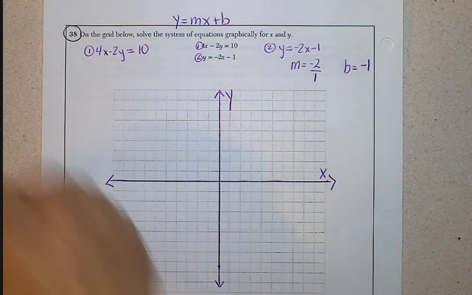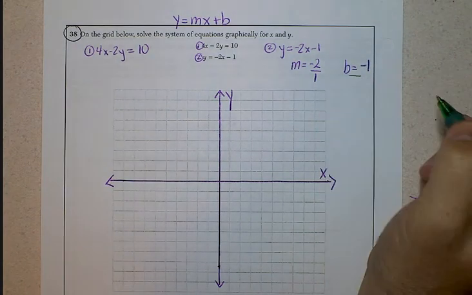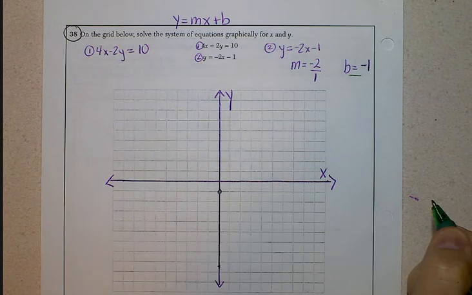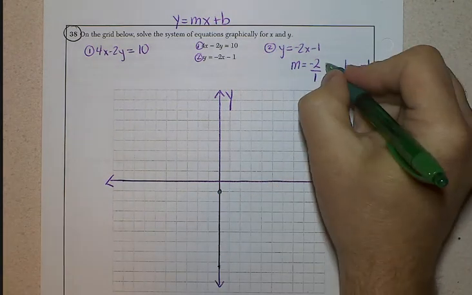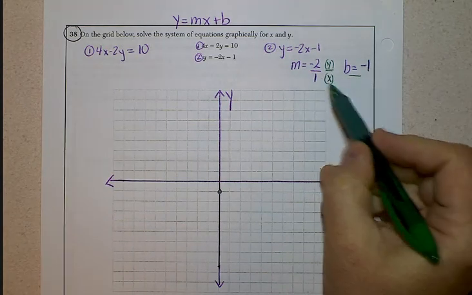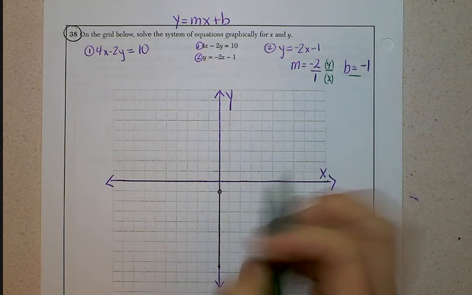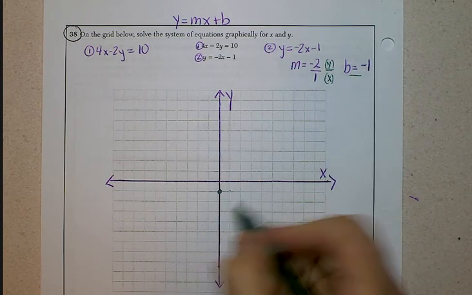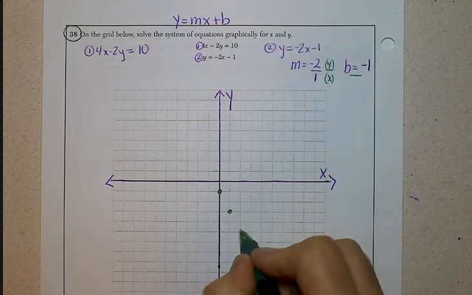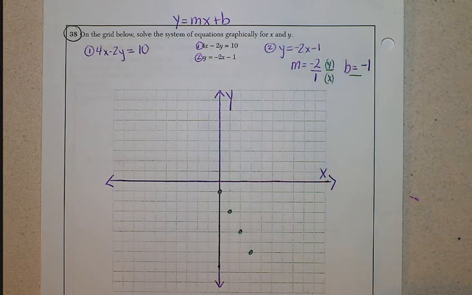Now we want to graph this equation up here, and we start off with the y-intercept. The y-intercept is negative 1. That's a point that's on the graph. Then from that point, remember the slope: it's always the y's on top of the x's. So I'm going to make a plus 1 change in the x, followed by a minus 2 change in the y. Plus 1, minus 2, there's another point on the line. Plus 1, minus 2, there's another one. We'll do it one more time. You can see all 4 points line up nicely.